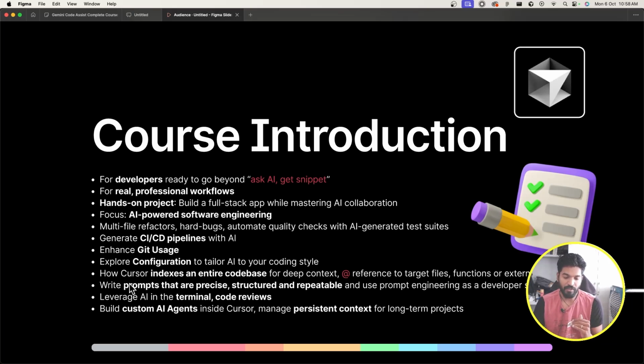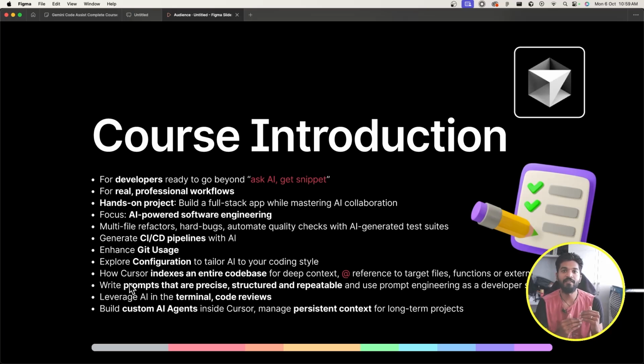The most important thing that we have to take away from this course is writing prompts that are precise, structured, and repeatable, because at the end of the day, we need to communicate very well about what we are trying to build. The how is something that we'll leave to the AI models, because as we know, AI models have become very good at reasoning. So the how part we will leave to the LLMs.